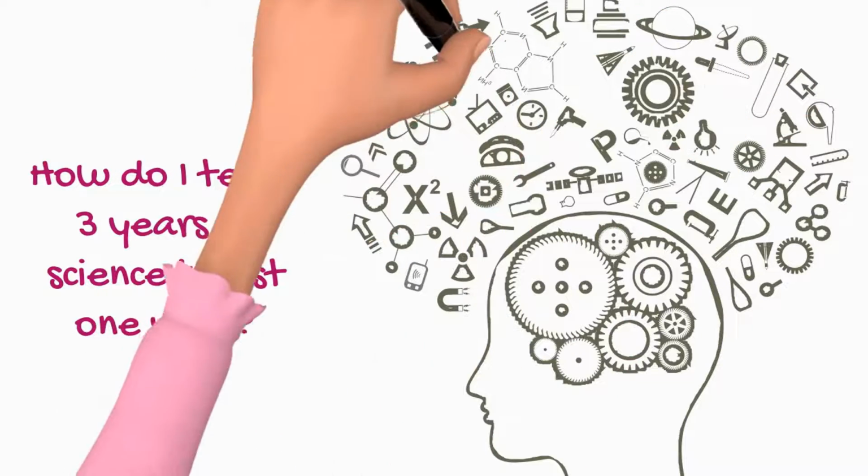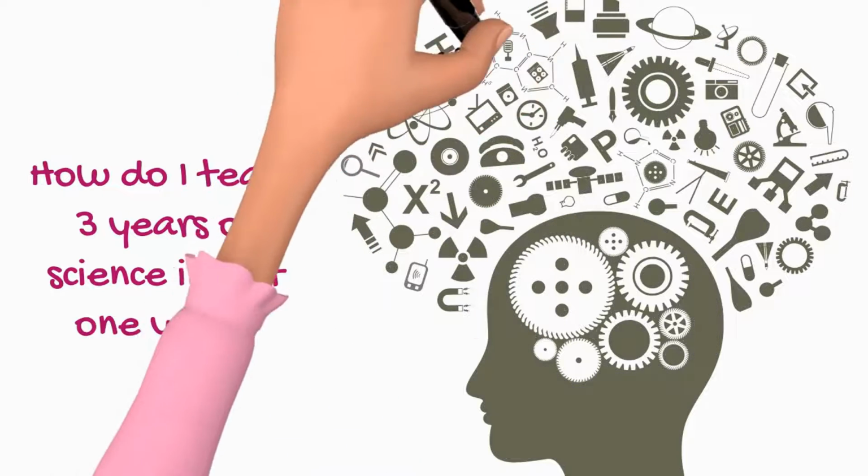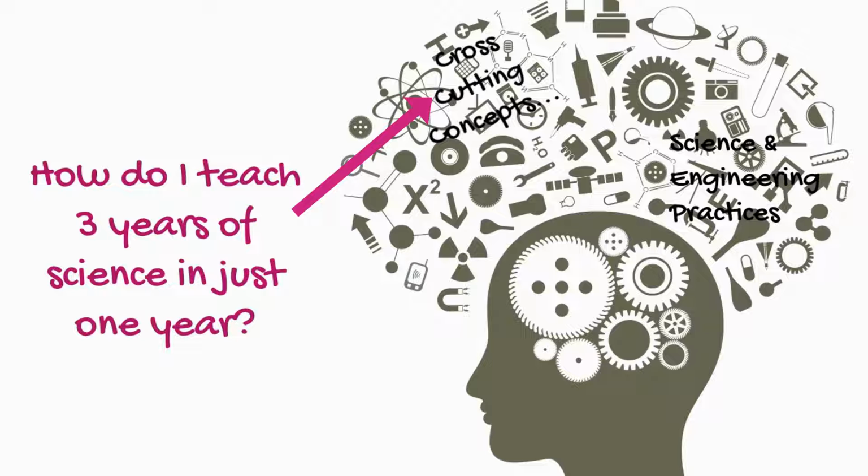Focus on the disciplinary core ideas for your grade level, but really hit those cross-cutting concepts and those science and engineering practices hard. Really integrate those not only into science instruction, but when you're doing language arts instruction, when you're doing math instruction, those 2 pieces, you can actually fold into a lot of different areas of the work that you're doing in other subjects as well.